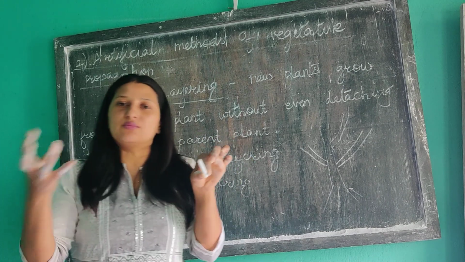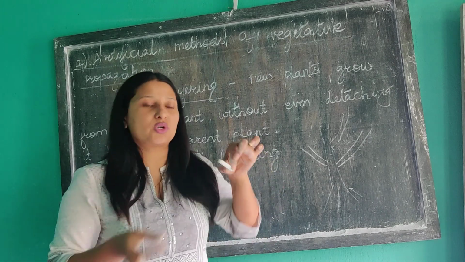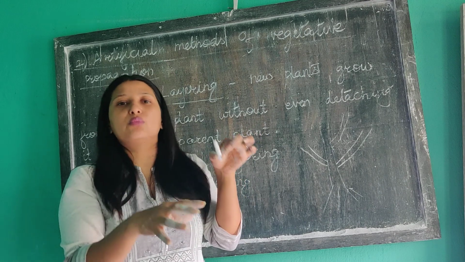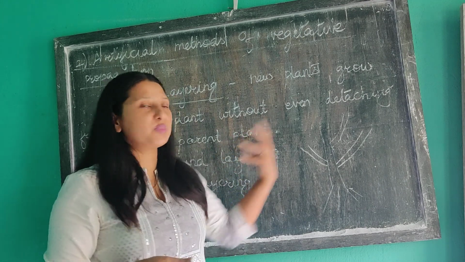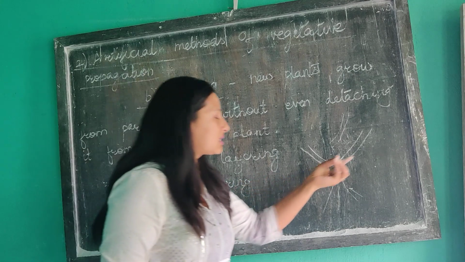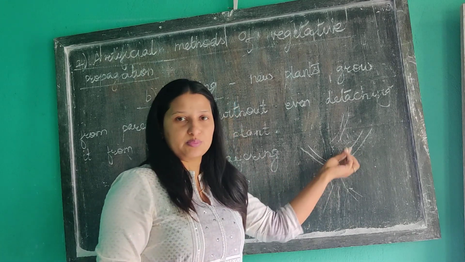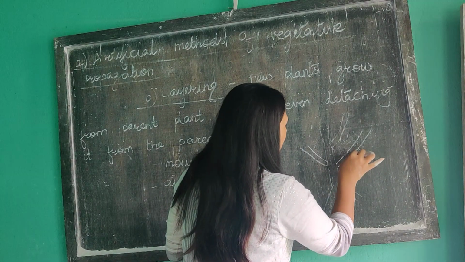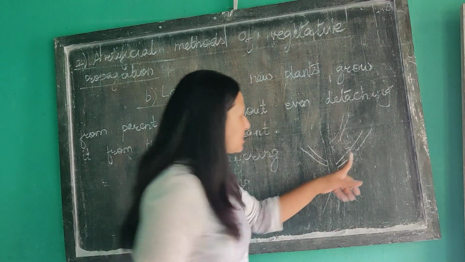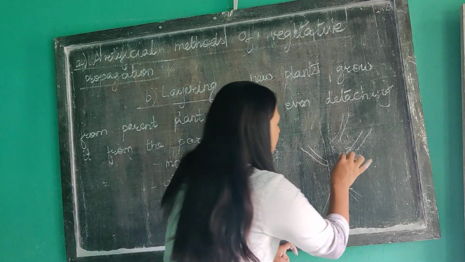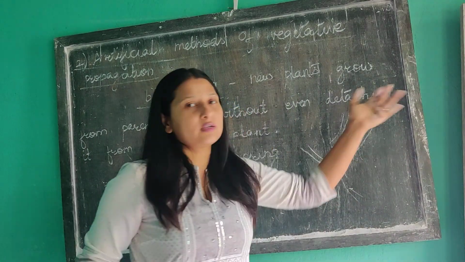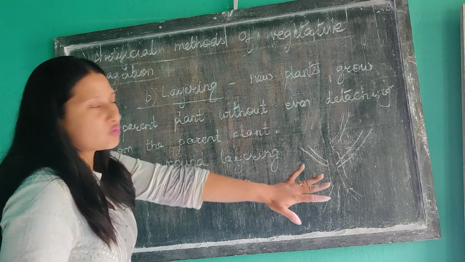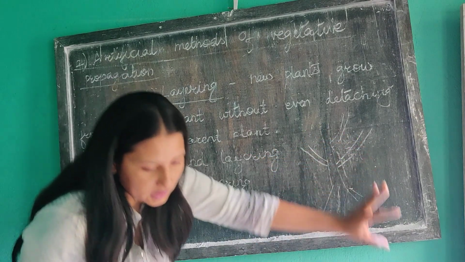Now from time to time, at certain intervals, in certain days, what do we do? We open that plastic and we sprinkle water to keep the soil moist. After a certain period of time, we see that in that part of the plant, roots have developed. When it is covered with moist air, roots start developing. So you can see this is a new part of the plant. It is cut over here, then it is planted as a new plant. In this way, air layering is done where new plants are obtained.